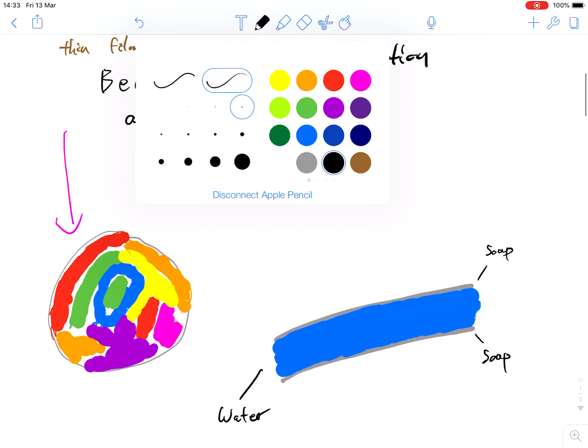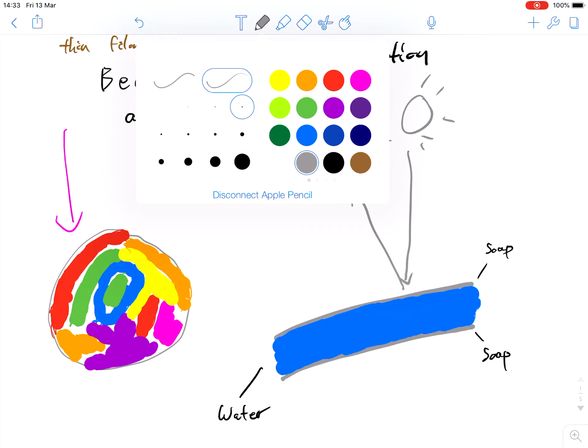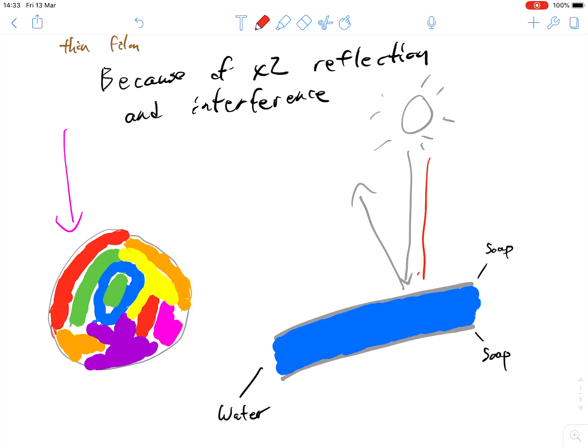Typically, let's say you've got the sun over here and it's giving off white light. When white light is incident on a surface, it's going to reflect some of that light. Because we've got quite a few different layers here, I'm going to use a slightly different color. So let's say there's red light coming in. It's going to go through the medium and refract, bending towards the normal. It's going to come back up, and it's also going to reflect.